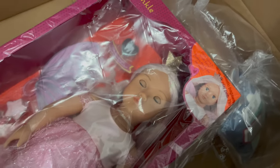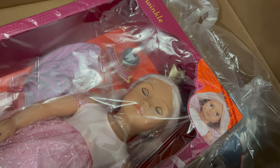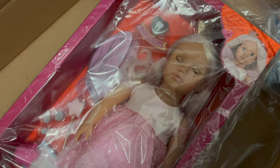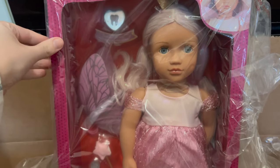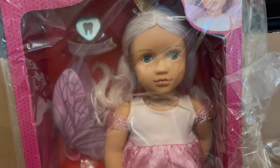I just got a package from Target. The kids have a birthday party on Sunday if they are feeling well enough, because Eden has a pretty bad fever right now, and I'm assuming Ivy won't be far behind. But it's going to be a fairy party, so for a gift I got her the Tooth Fairy doll for Jenny. It's like Target's version of an American Girl doll. So that's what I got for her gift.